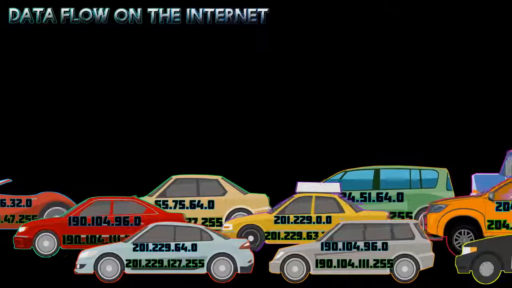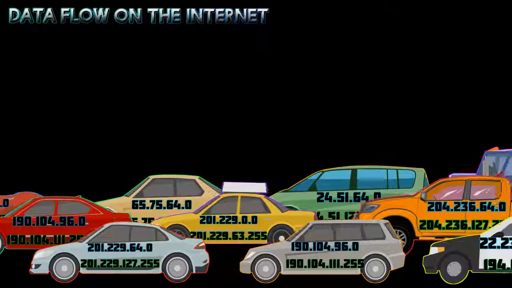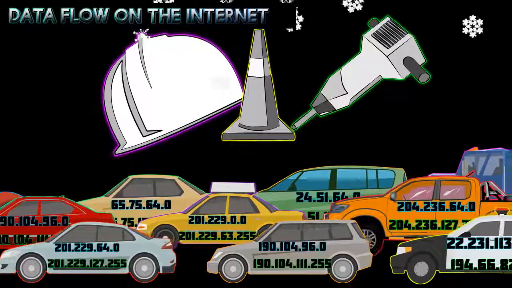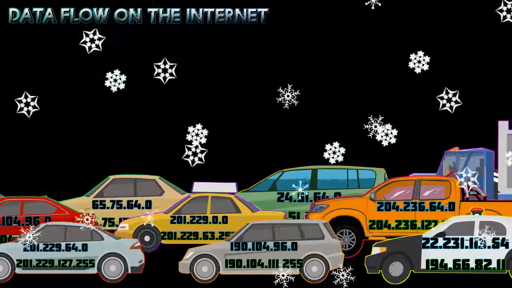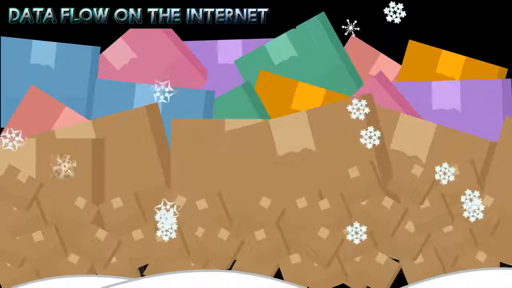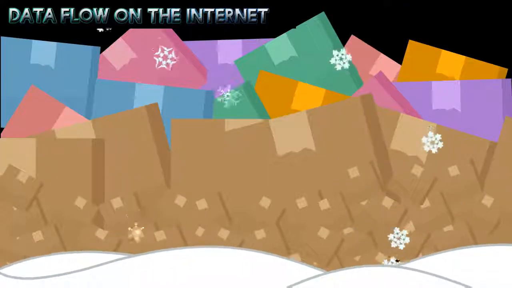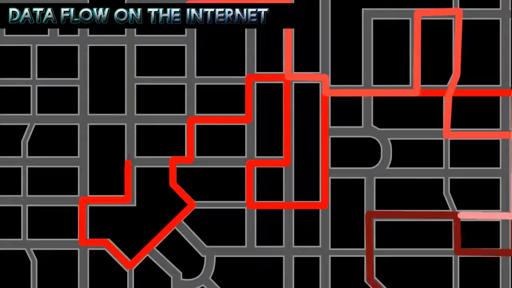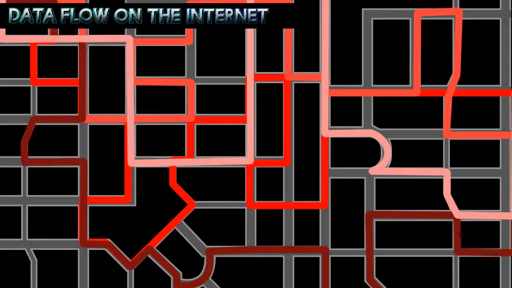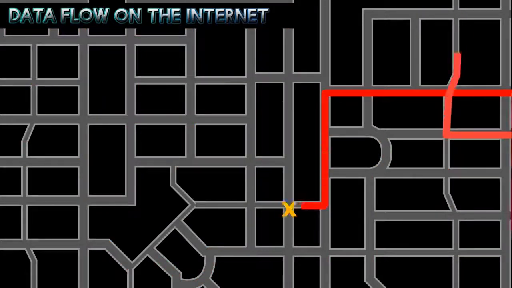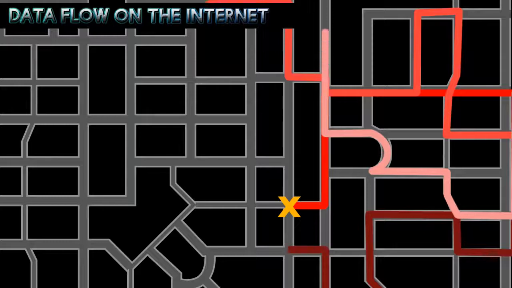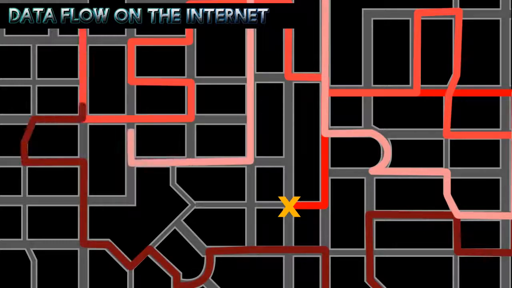Just as traffic patterns can vary because of the amount of traffic, construction, and road conditions, Internet patterns can also vary depending on the amount, size, and type of data being sent. This means that your data packets may not always take the same path to reach their destination. In fact, some data packets may arrive out of sequence because of delays, or they may not arrive at all.